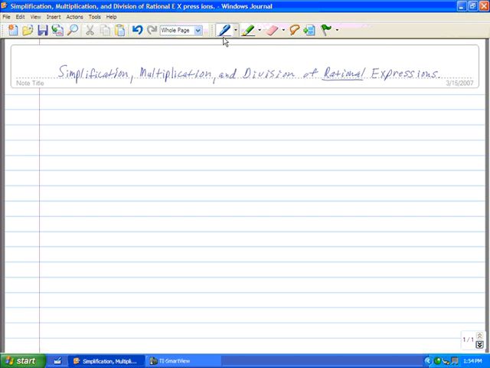Now, as far as the simplification part is concerned, remember what you learned about simplification in the past. If I had 35 over 45, you would not simplify this fraction by saying, oh look, the 5's cancel, or something crazy like that. The cardinal rule you're going to have to remember and get really used to is that if it's not factored, it can't be simplified. If it's not a common factor, it can't be canceled out. So the 35 needs to be rewritten as 7 times 5. The 45 needs to be written as 9 times 5. The 5's cancel, and 7 over 9 is the answer. And again, with all of these problems we're about to do, the very first and crucial step is going to be factorization, if it's not already written in a factored form.